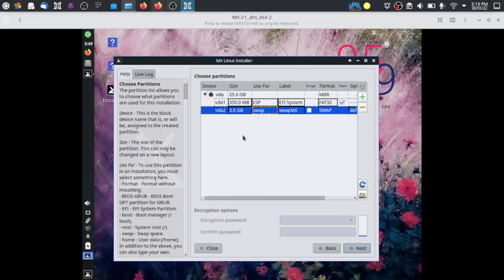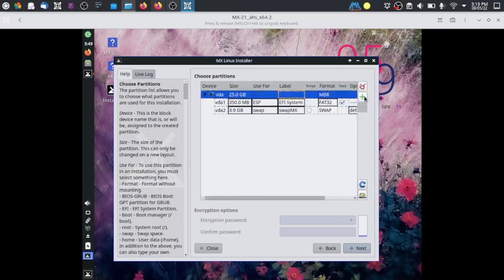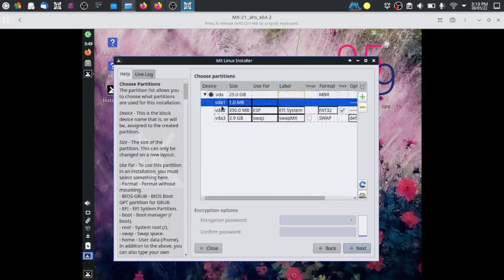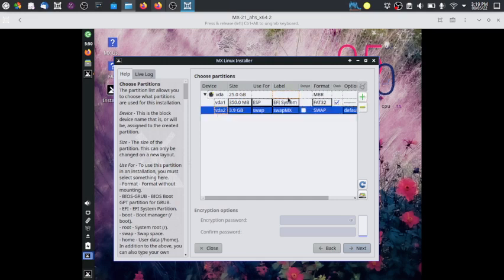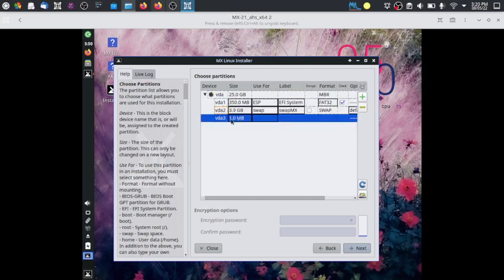Options are defaults. Then we add another partition. What we do is we remove this, keep it on the last, so that the new partition will come below this. So VDA3, whatever the pending is, say we take around 20 GB. We use the GB word, max, yes, and then select from here the root partition, extended 4.